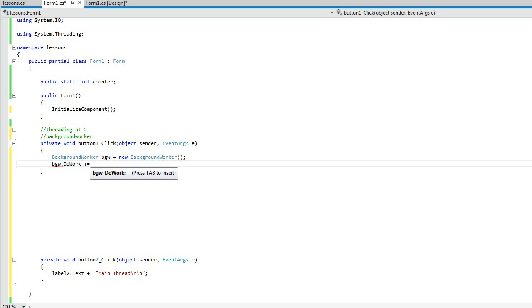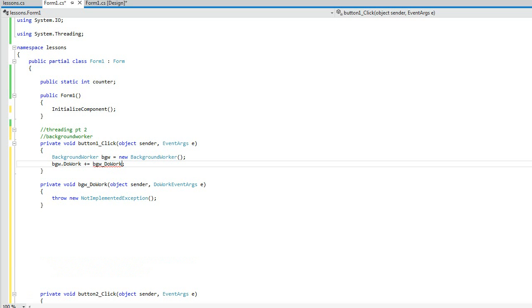Okay, so we're going to wire this one up here, and notice that it has this nice thing. If we click tab, it generates a method for us, and we can also create a stub really quickly by clicking on this right here, generate stub. All it really does is create this method for us.